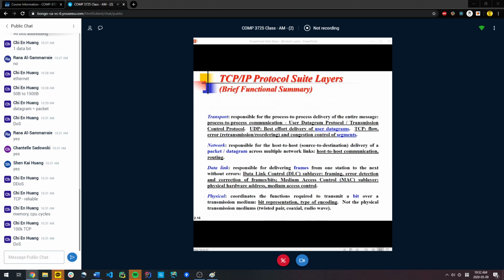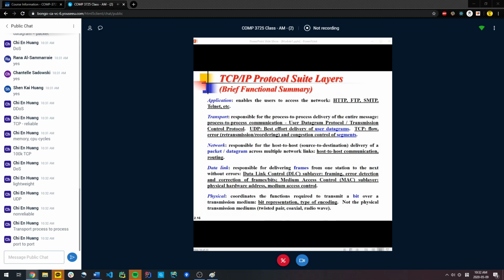There's a lightweight version of the protocol called UDP, but it's non-reliable. But we'll leave that for now. For now, what you should be aware of is that TCP is reliable, UDP is non-reliable, but the primary purpose of the transport layer is process to process, which means port to port. And then last but not least, the application layer is not the GUIs. Layer 5 is not the browsers. Layer 5 is HTTP. It's the actual protocol.